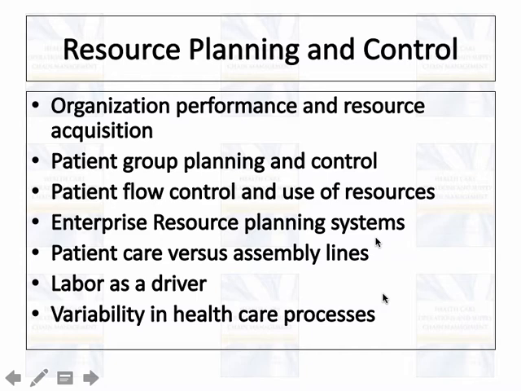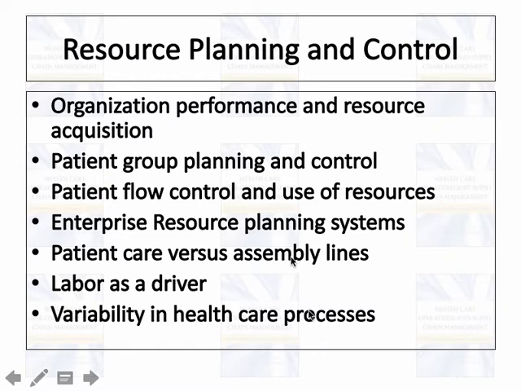This is an integrated system for the entire hospital. So basically, there is something called MyChart in South Coast Massachusetts Hospital, which is what we see from a hospital, correct? But that is part of an entire ERP system, which manages the entire hospital. Patient care versus assembly line. So basically, we have to see that in healthcare, it's not the assembly line.